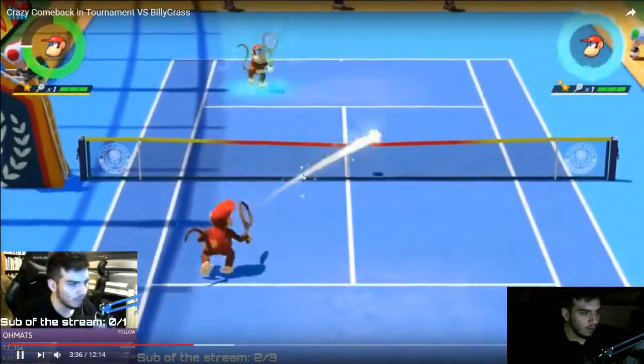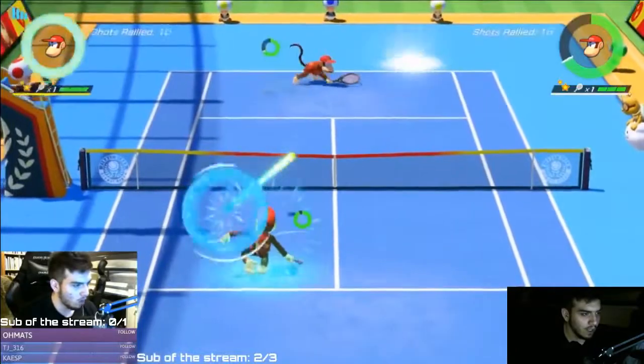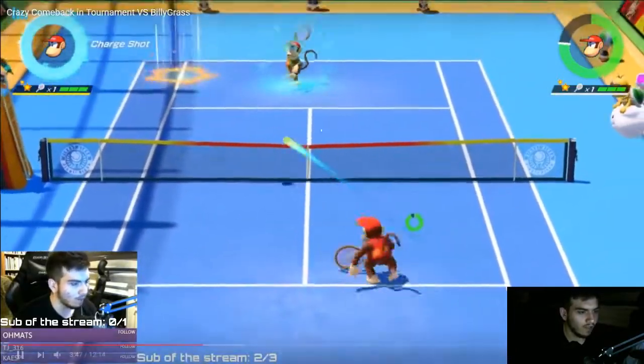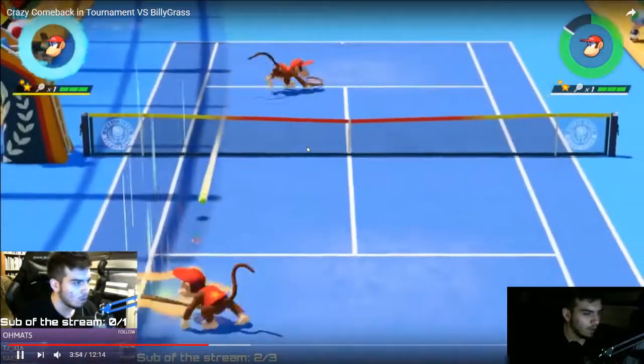You can clearly see what I'm going to start doing. I'm going to start putting the pressure back on him. I was being way too passive as Diddy Kong, letting him do all the movement. Then I start to realize, oh, I need to actually do something. I constantly start drop shotting it. The net really helped me out there, actually, because I would have to run really far. Good, though. Slicing, countering the shot. Perfect.